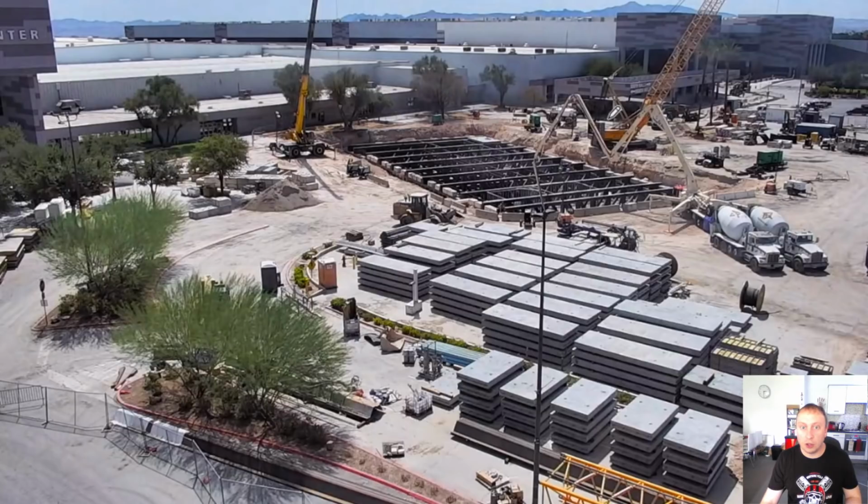Other than that, on site there's not really that much else that needs doing. The majority of the work is going to take place in here. I imagine they'll tidy this up, get it back to how it was prior. Escalator will be somewhere over here, and that'll be that.